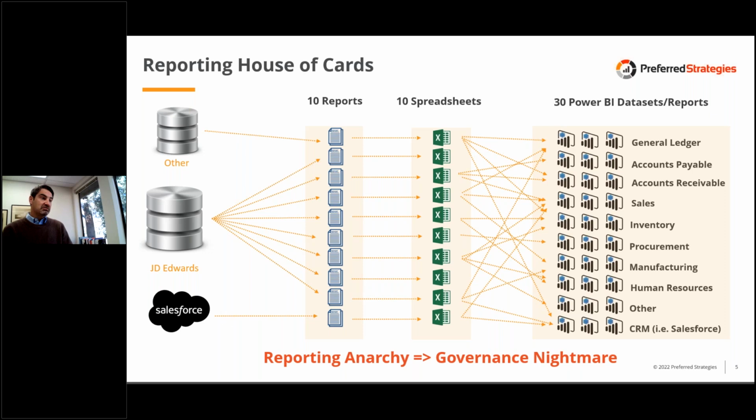The other challenge here is for a lot of customers, we've got some customers pretty large in size, the spreadsheets can't fit enough of the volume of data that needs to be brought into these processes for month-end analysis. So they're always going to have some issues there. So let's look at the next step.